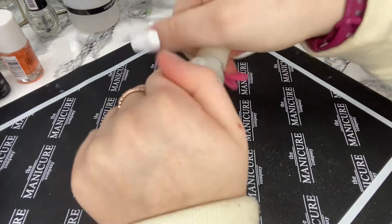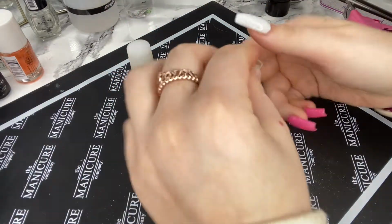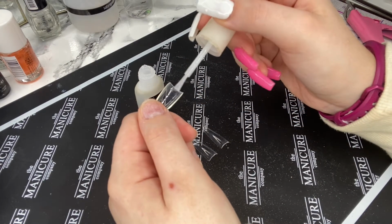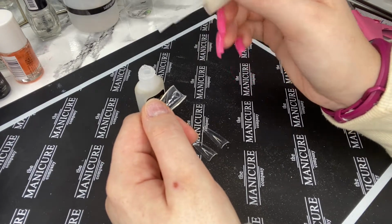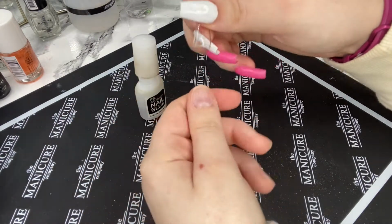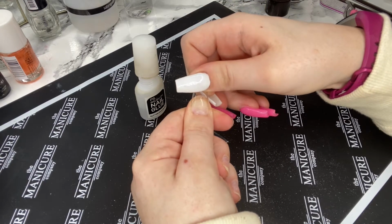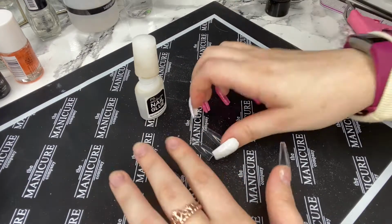What I do is open up your glue and take your tip like so, and paint the inside maybe a centimetre high with glue, from side to side. Now what we are going to do is take your nail and press it on, make sure it goes from sidewall to sidewall, and press it down and wait for about 10 seconds. There is your first tip glued on.